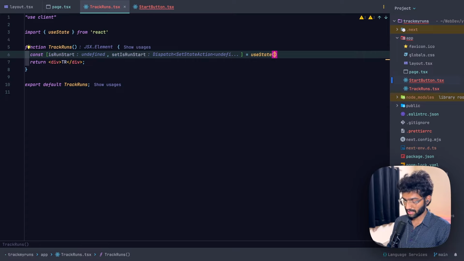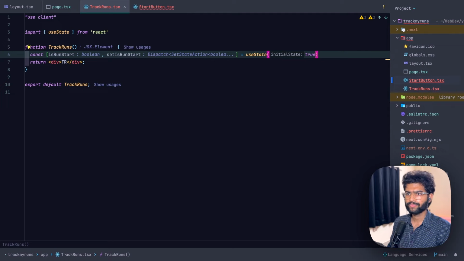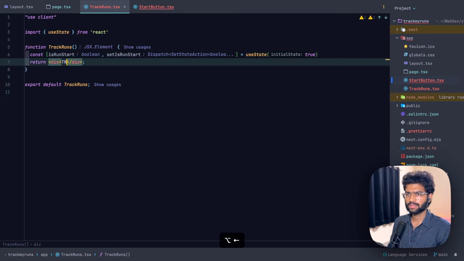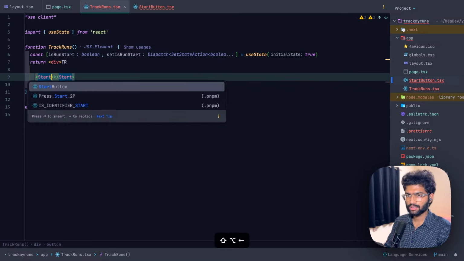I know it's not the correct English, but that's the convention I'm following. And I want this to be passed down to the button that I have over here, that is the start button.